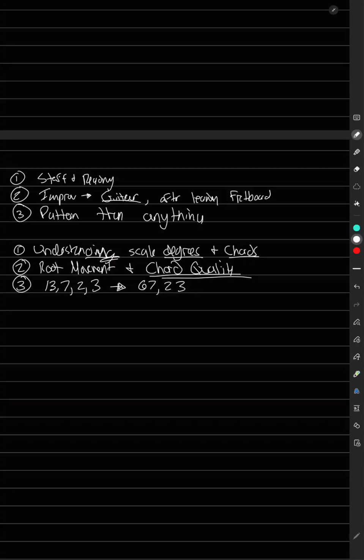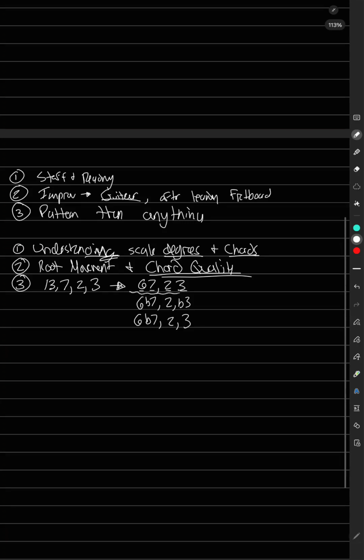And this is looking at the 6, 7, 2, and 3 degrees of the chord relative to the root. And it's going to change, right? So in a minor, it's going to be a 6, flat 7, 2, flat 3, and in a dominant, it's going to be a 6, flat 7, 2, 3, right? But these change relative to your root.